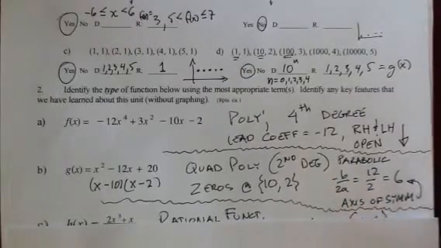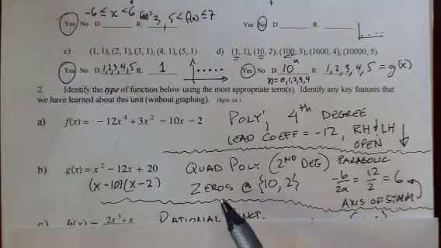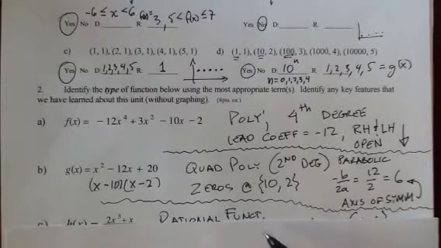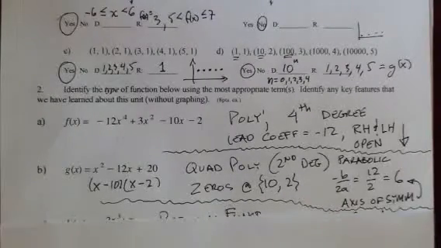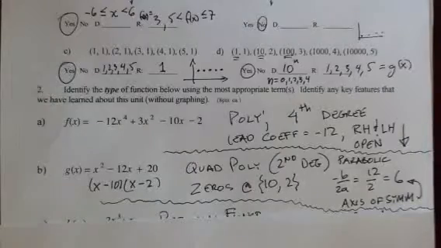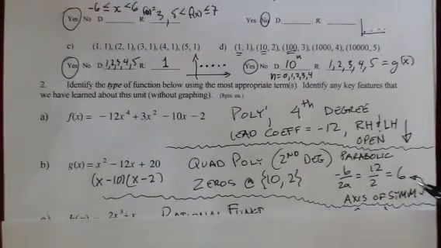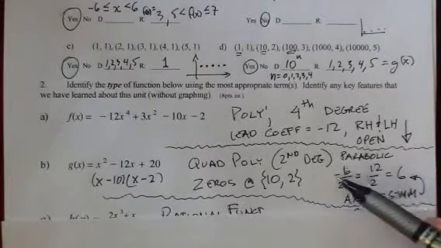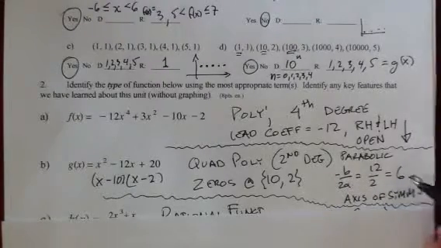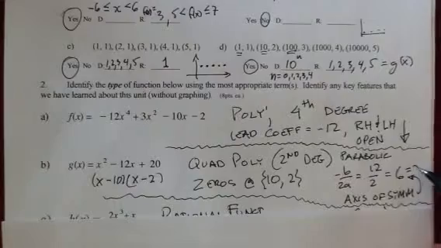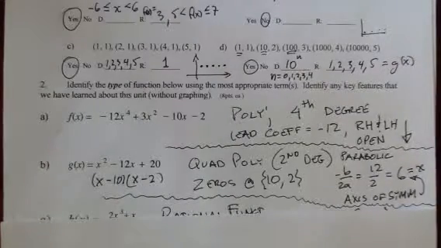Don't panic if you feel like it's hard for you to come up with all these words. Maybe I'd give you a word bank or something, but you should, for review purposes, have the time to come up with some of these words on your own. Here's the equation for the axis of symmetry. You should know that: minus b over 2a. So the axis of symmetry would be x equals 6.